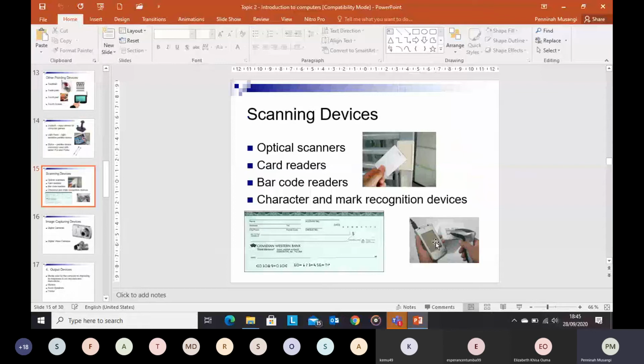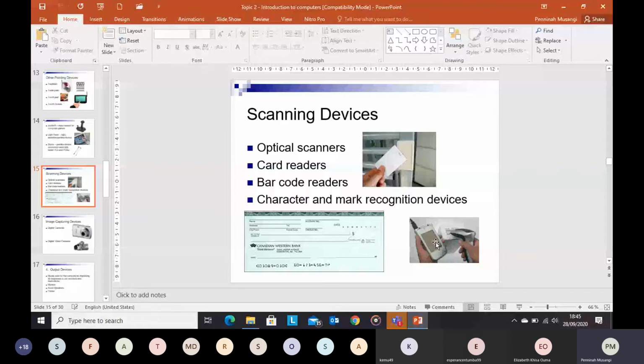Then another hardware is the scanning devices. In terms of scanning devices, we have various optical scanners, the card readers, the barcode readers, and the character and mark recognition.